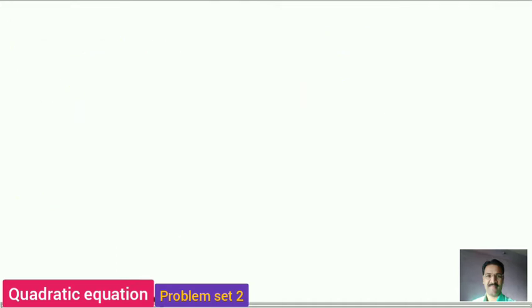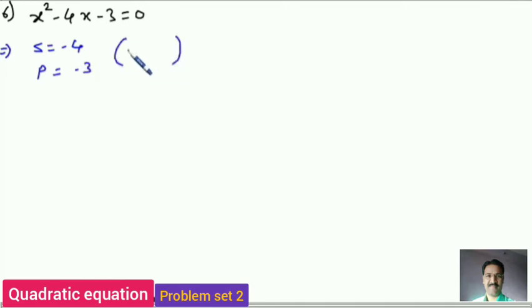See here the sixth sum. What is the sixth sum? Here it is x square minus 4x minus 3 is equal to 0. Again, just try to observe whether it is possible to make any factorization. I think yes it is. See how we can solve this one? Just listen. Sum minus 4. Okay, product we can find here now minus 3. Product 3, when it is possible, 3 ones are 3. Okay, so we'll write here minus, minus, minus, plus we can find.